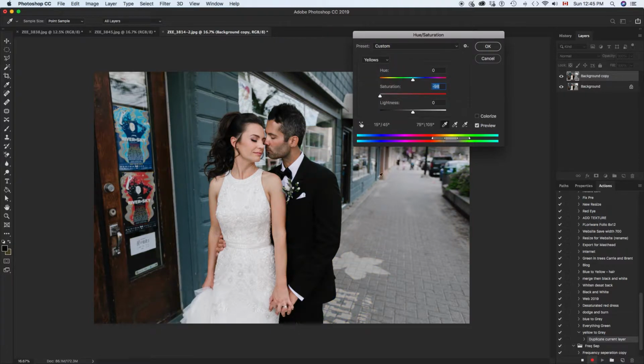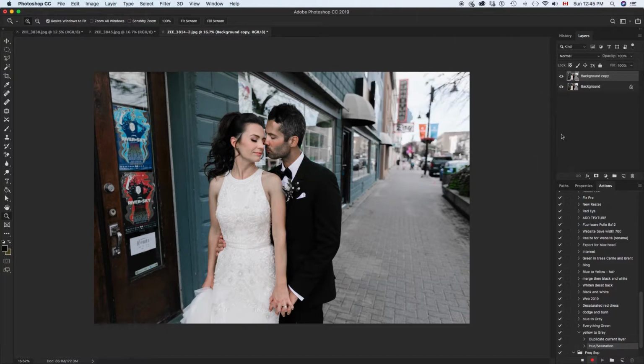This isn't too bad. However, I really want the lighter bricks to fade into the dark bricks. So if I bring the lightness down as well on just the yellow still, it should be okay. Now this looks terrible in the rest of the image, so we're going to put a black layer mask on. Hold down the Alt button and click on the layer mask to get a black layer mask. This is where we're going to stop the action so that we can run it on other images.